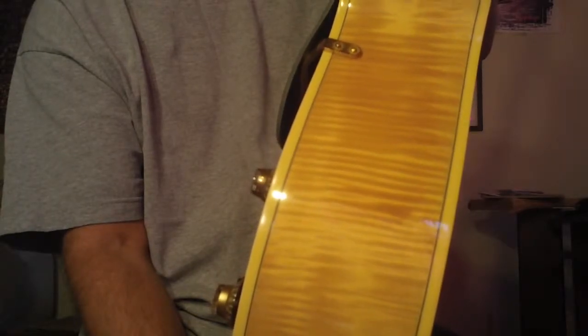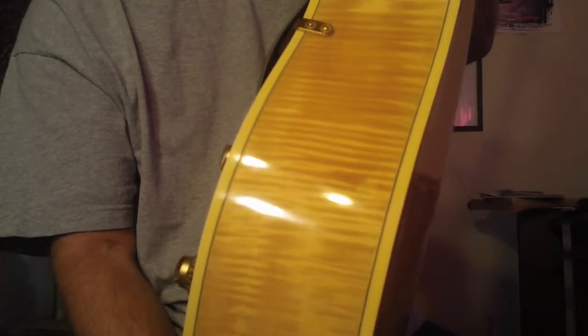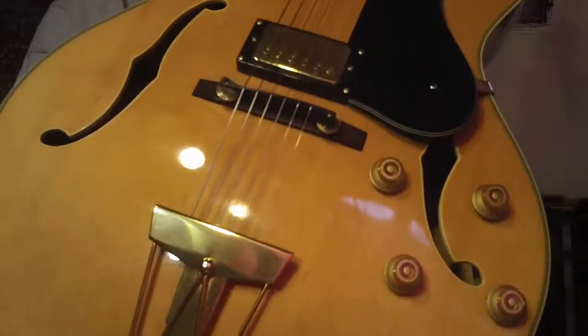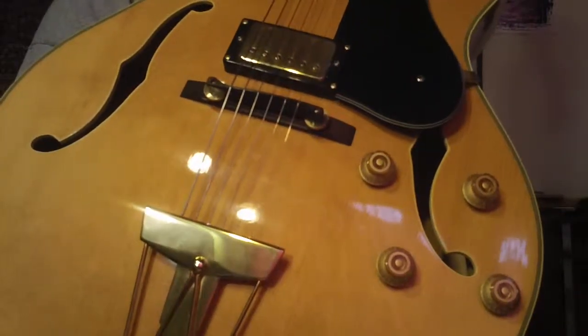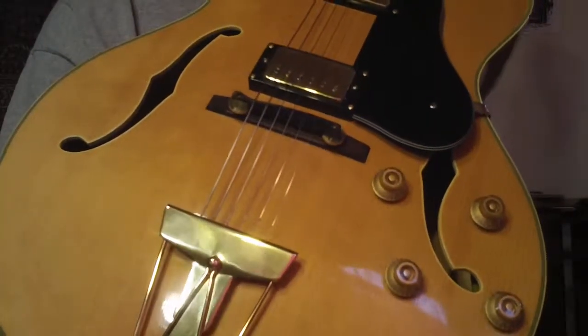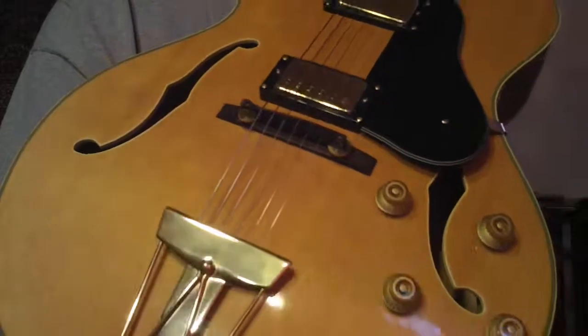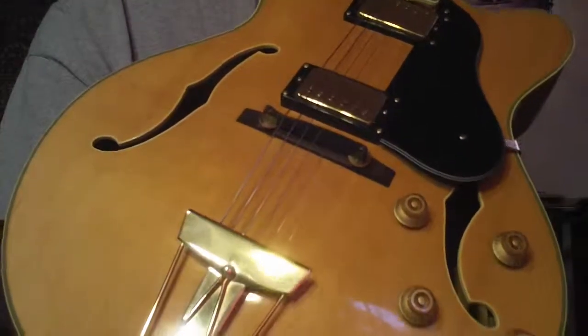I play it unplugged a lot too. I got rid of TV — I could pay 80 bucks a month for a bunch of garbage. I kind of miss my Seinfeld and basketball, but I watch some Netflix at night or just watch other people play guitar who are great, and play this unplugged — it sounds amazing. Enjoy that information. If you want some free Guitar Ladder material, send me an email to Pokesu at gmail.com. Any interest in the guitar, email me or call me at 714-548-0385. Let's all stay positive out there — keep the faith.